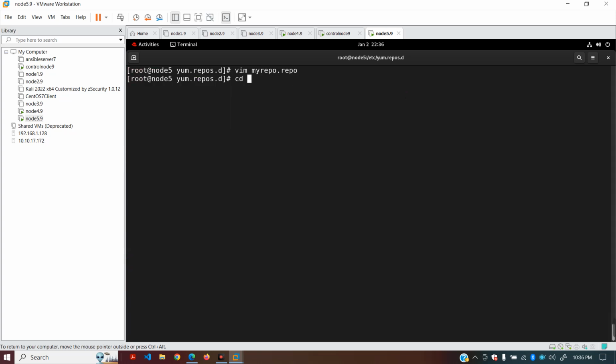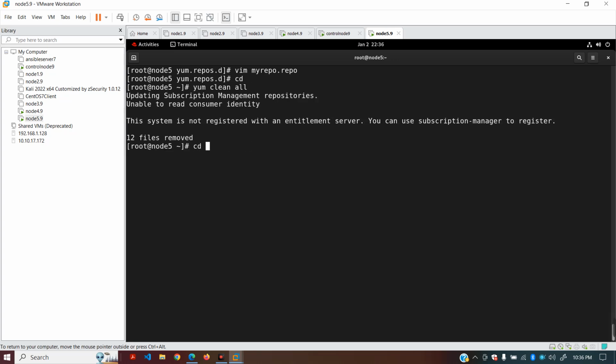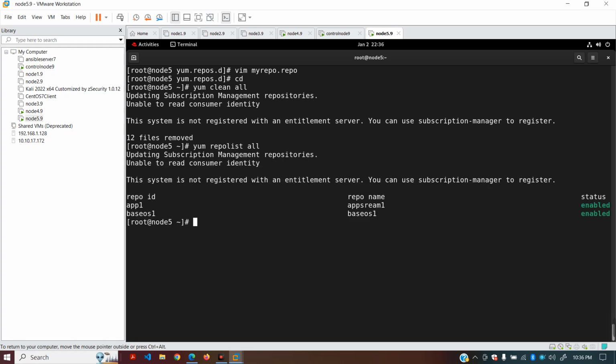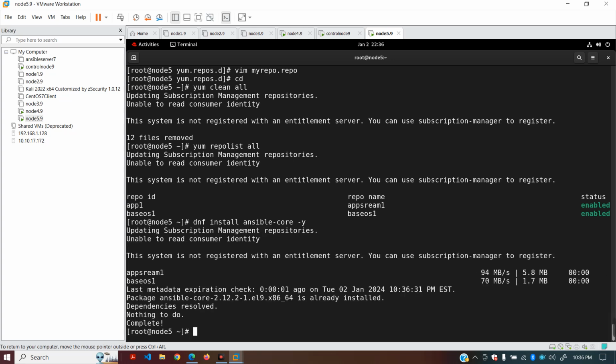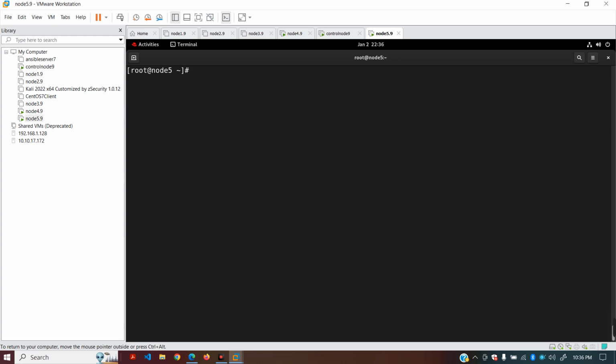and then just come out of this, and then run this command again. I already did, but I'm just showing you what you have to do. This one is enabled, and I already installed this, but I just want to show you again that it's working now. Okay, nothing to do because I already did a while ago, while I was checking it.